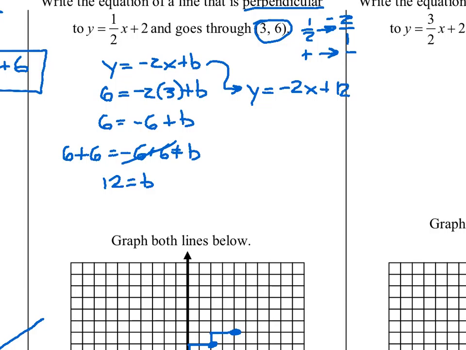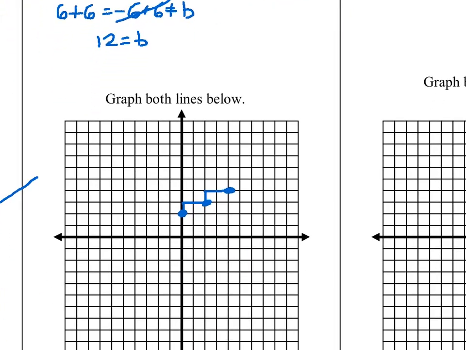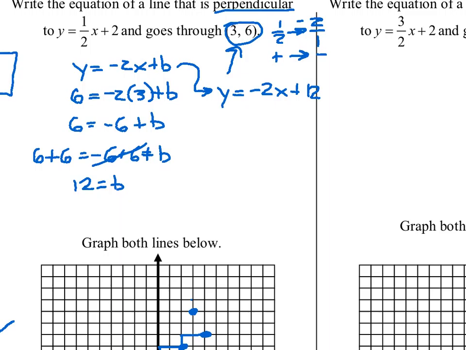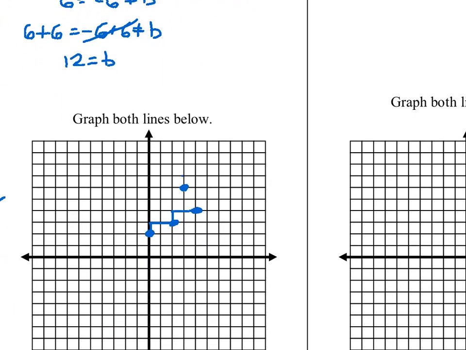But if we remember back to yesterday, if we have a slope and a point, we can graph it using that slope and point. So remember, we were told this line has this point, 3, 6. So we can go over to point 3, 6, over 3 and up 6. And we went back and we said it has what slope? Yeah, negative 2. So that's a rise of negative 2 and a run of 1. So it actually has this point in common with the other one. Get your straight edge.